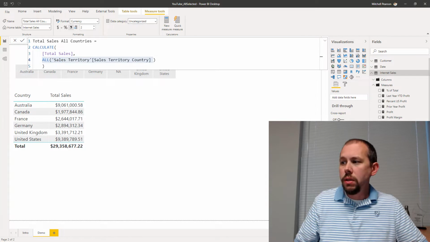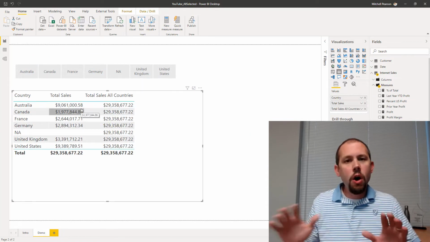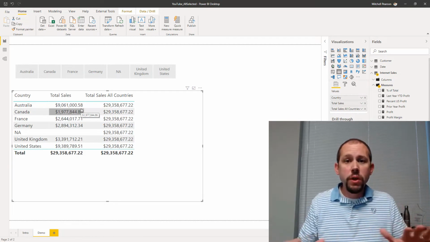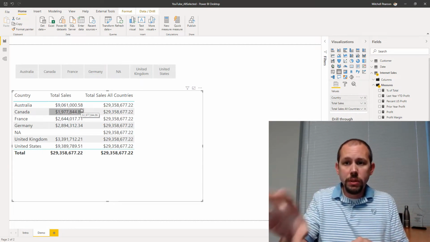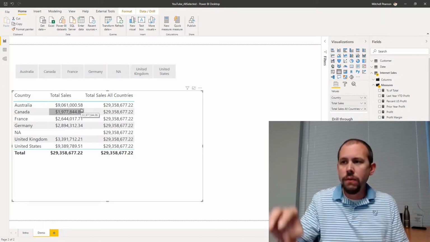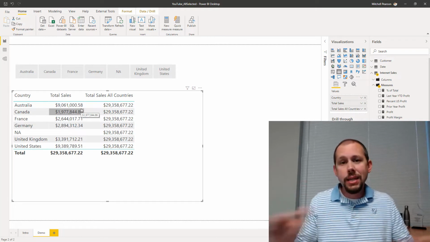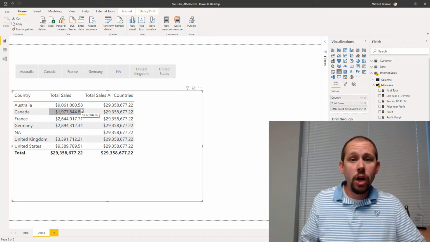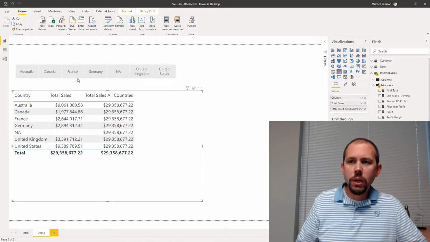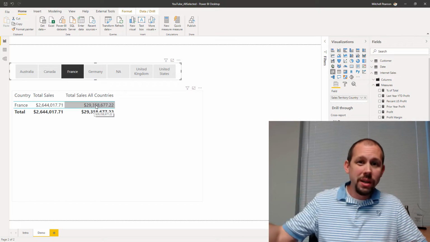Now we're using the ALL function. And what the ALL function does right here is it says ignore all filters that are coming from the country column, whether they're coming from a filter specifically in this visual itself, from a slicer visual, from the filters pane, from your boss, it doesn't matter. It's going to ignore all filters coming from that column. That's what ALL does. So for example, if I come up here and I click the slicer, we're still getting 29 million, right? It's ignoring that filter.